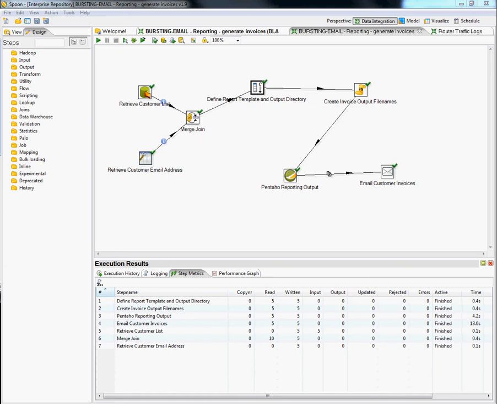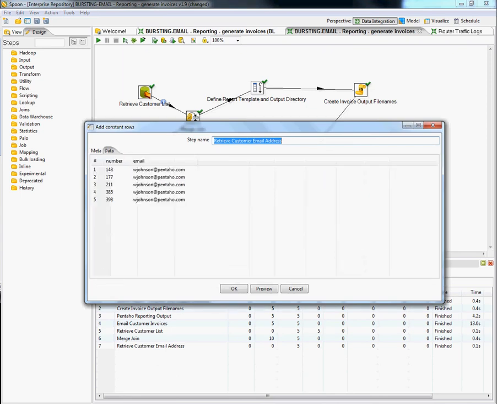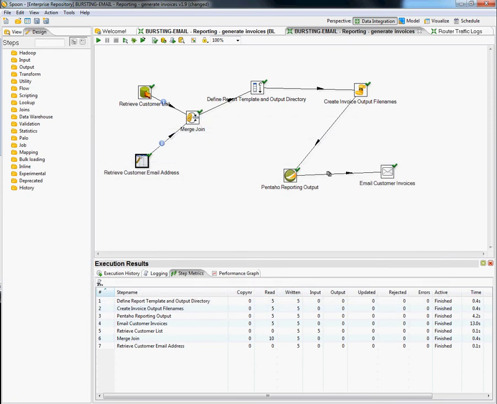So in this example here, we're taking customer information, customer numbers, and merging it with the customer emails. For this example, I'm going to go ahead and put a KTR up in a PDF doc giving instructions on how to modify this to work on your own system. In this example, you're going to be able to put in your own email addresses there. And then we're going to merge that data with each other, and then pass it to some constants for the transformation.